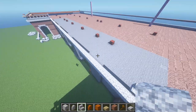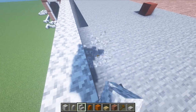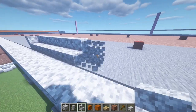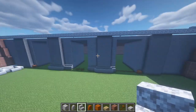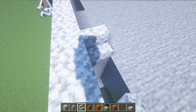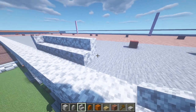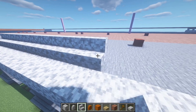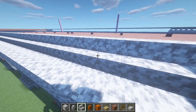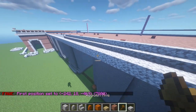So we would go right to around here. So just take the stairs all the way here. So counting from this third beam, this block goes up here. 1, 2, 3, 4, 5, 6, 7, 8, 9, 10, 11, 12, 13, 14, 15, 16, 17, 18, 19, 20, 21, 22, 23, 24, 25, 26, 27. So in total it should be around 27.